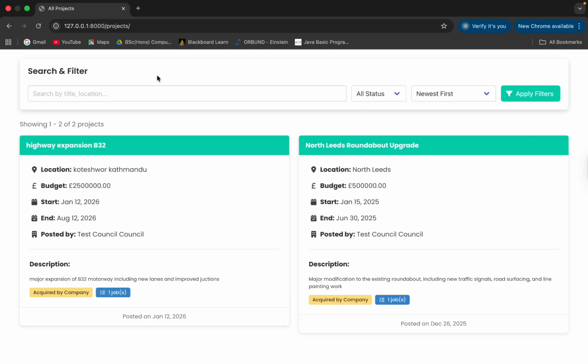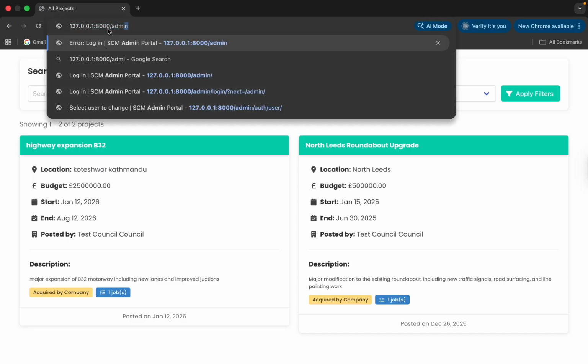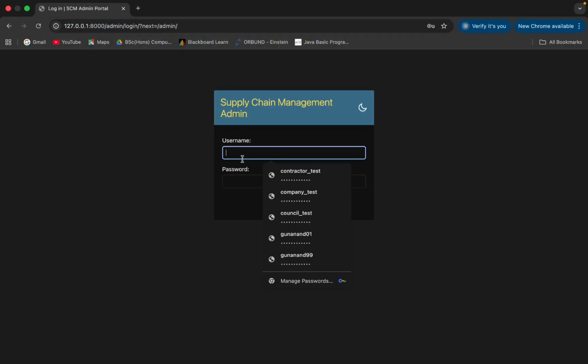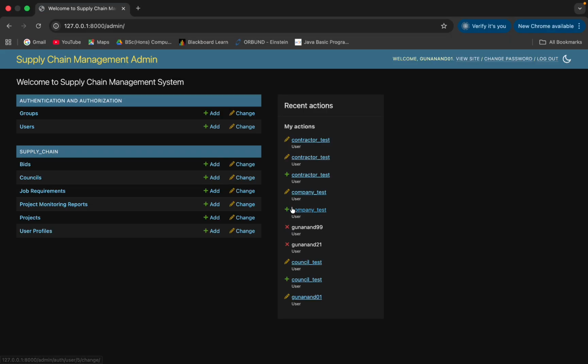Let me show you. Admin, and we can access the admin panel, and the entire interface is responsive and works well on smaller screens too.